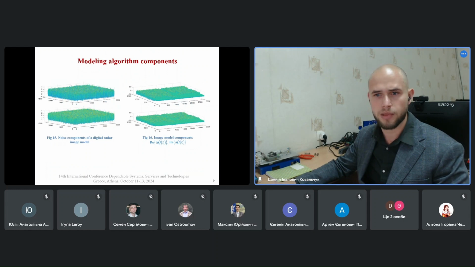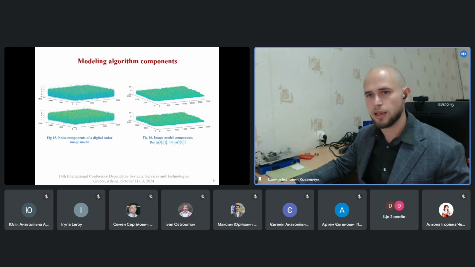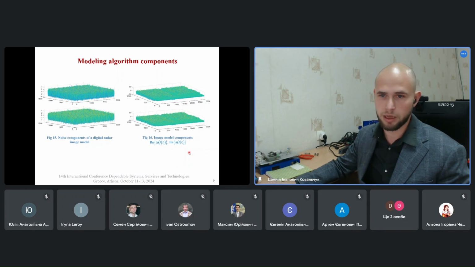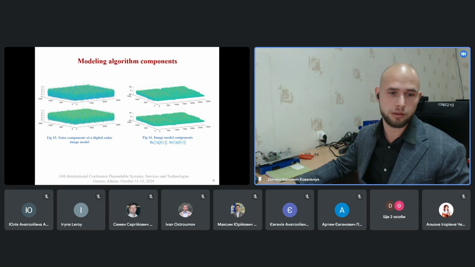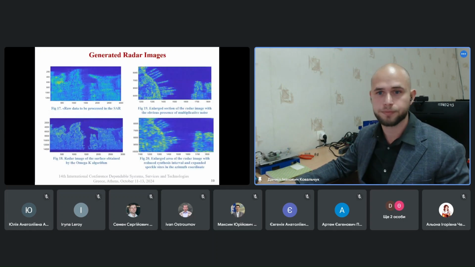The next slide shows the noise components that we added to the radar image, the real and imaginary components, which act as amplitude multipliers in the signals received by two channels of raw data processing.